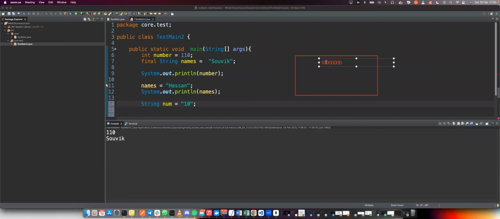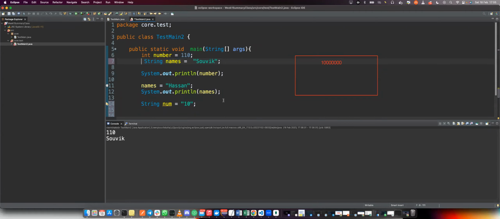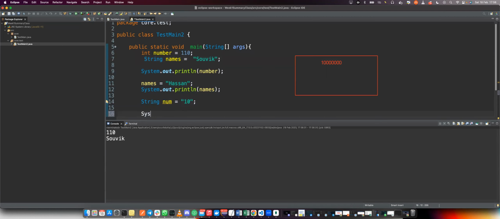So if it is coming back to you in a string format, if you want to make some calculation on top of it, it has to be converted to an integer. So how can I do that? I can do something like this. Let me just remove this. And what I'll do is I will just say sys out, within the print statement, I'm going to say Integer.